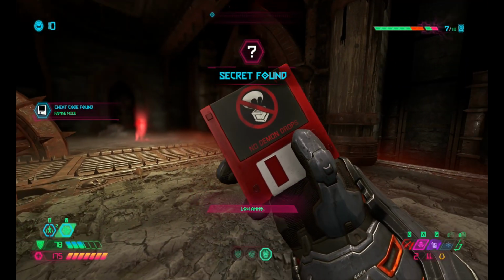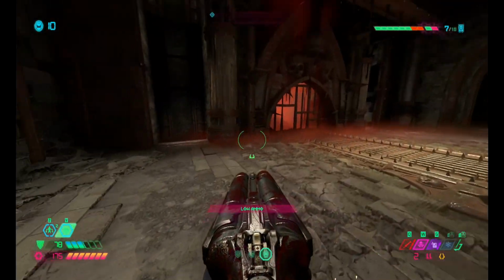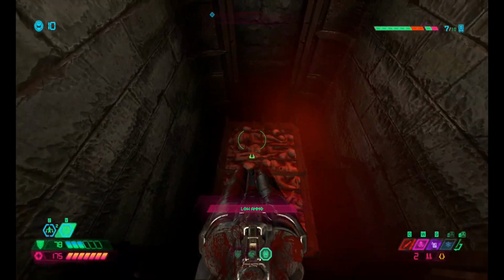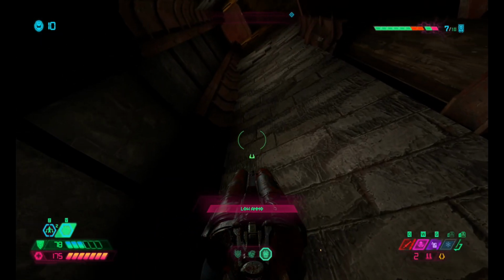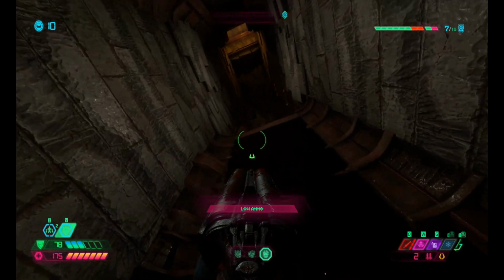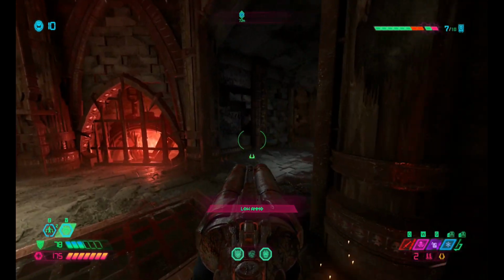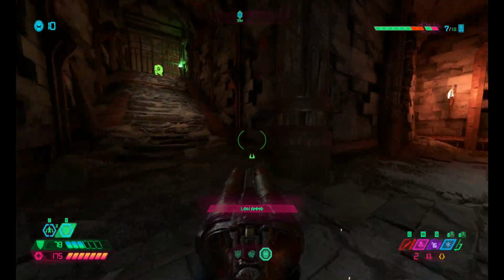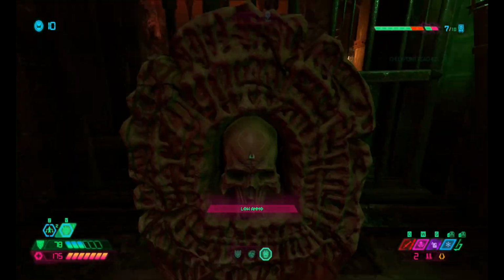So you can jump down there real quick between the boxes, the little crates here full of people. And then ride another one back up after you get your secret. And we're already close to the end. There's not much left to do here.